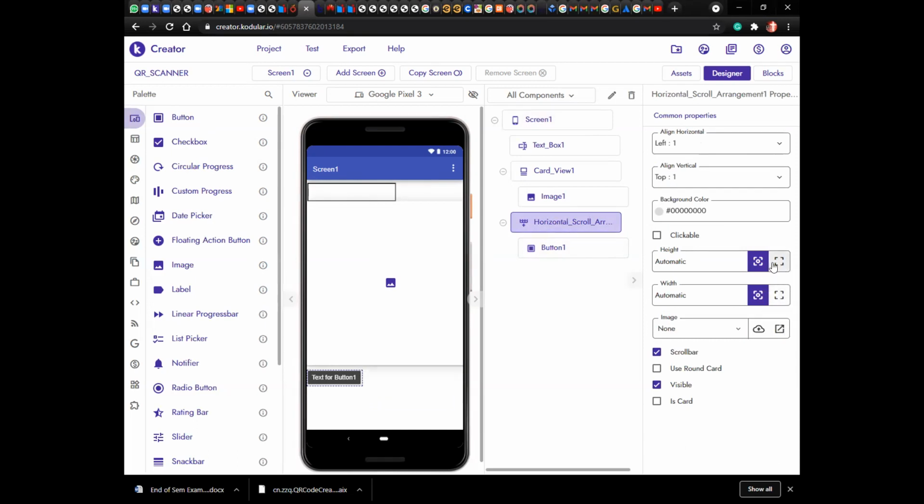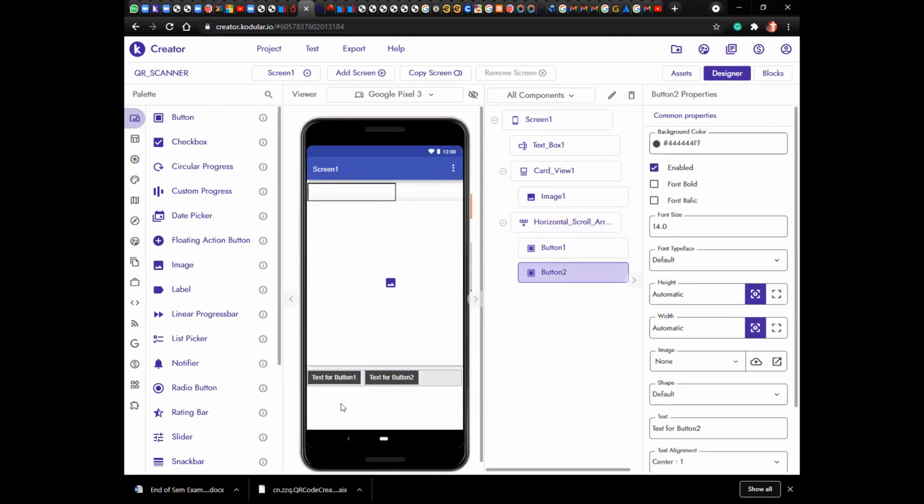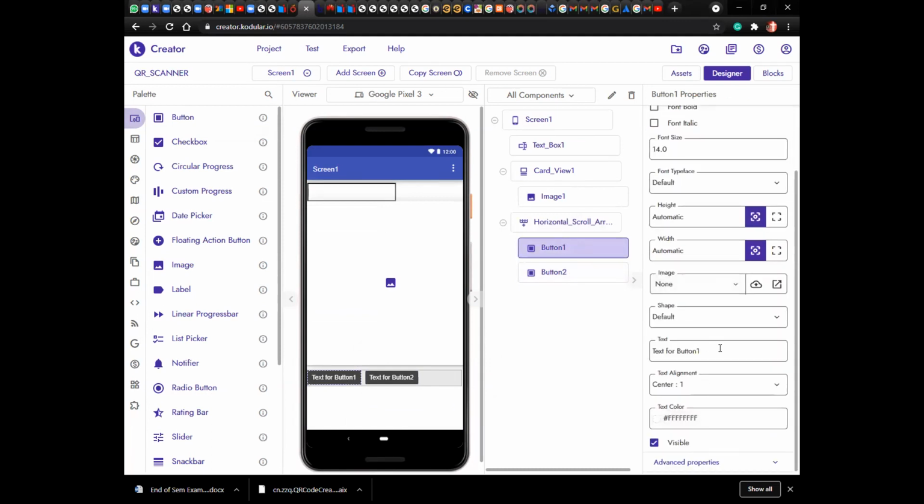Okay, and then drag another button into it. Leave it. So rename the two buttons. Rename the first one to share, and then the second one to generate.